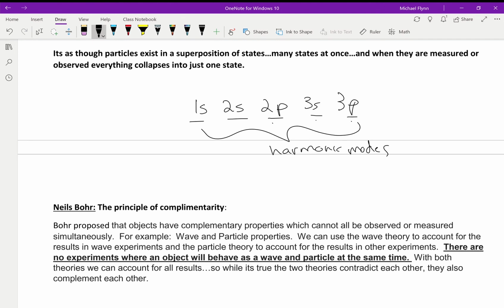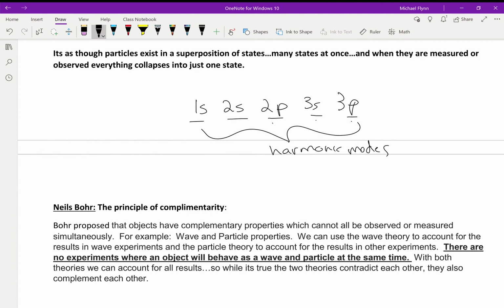Okay, they're like harmonic modes. They actually have nodes and antinodes in them. Like p orbitals have very definite nodes, where the electrons will never go. And it's kind of weird, but I think really cool. It's almost like a musical instrument, the atom, and the electron's energy levels are like different harmonic modes of the electron. So it's like this wave interference pattern.